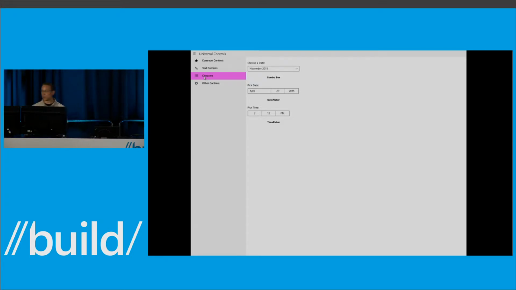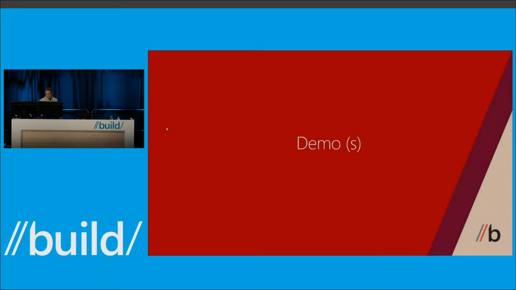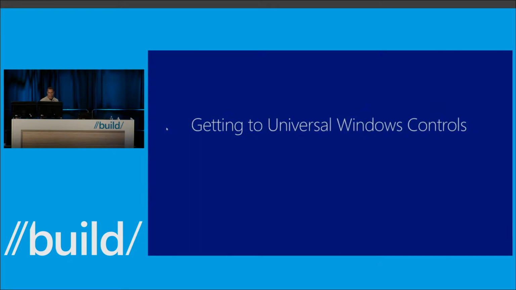I don't have a keyboard hooked up to it, but if I did, I'd be able to show you more interactivity in this. But that's really what we've done here, is we've taken this common platform. No .NET CF and big .NET. No, you've got to do a tricky different version. It's the same thing running across all these different endpoints. And we've really tried to make the controls work great across all those different endpoints. Tailoring, though, is a different story, and that's what I'll spend a lot of the rest of my talk on, talking about the tailoring aspect of this. So with that, I'll get back to the deck.